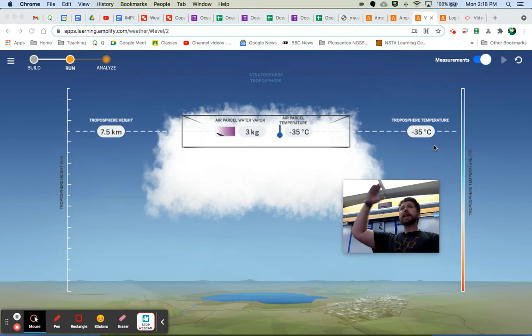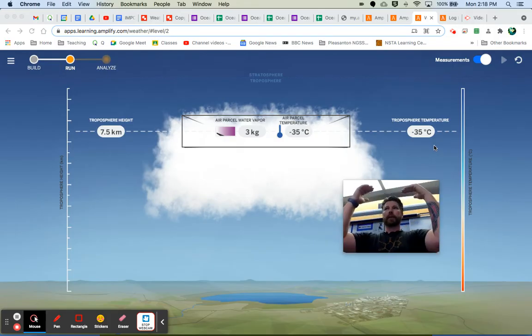Okay, what do you see? And we know this. What do you see at the top of mountains that you don't see at the bottom of mountains? Snow, right? Why is there snow at the top? Because it's colder up there. All right, okay, I get it. That makes sense, right? The higher you go, the colder it gets.